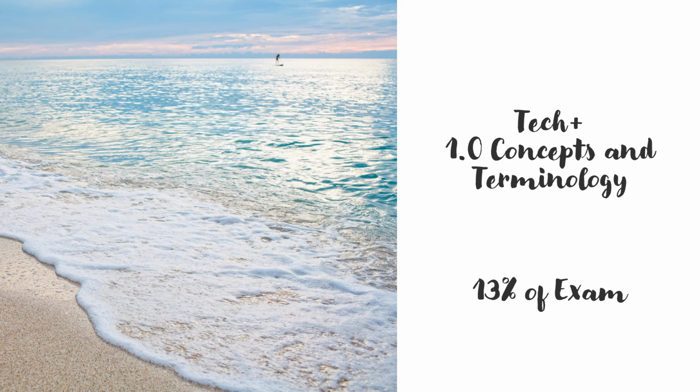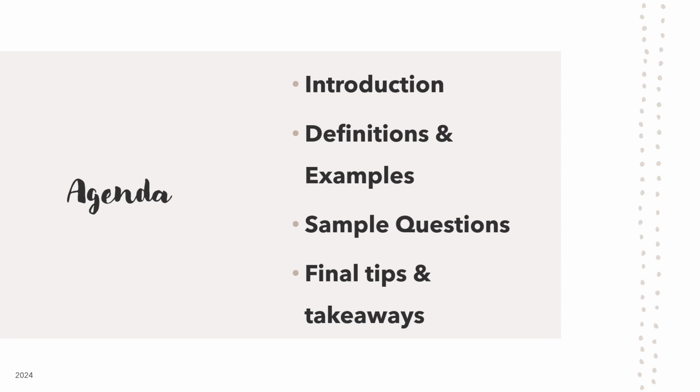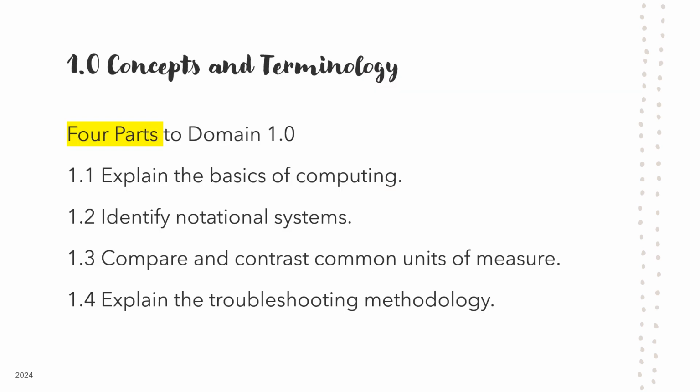So, in terms of the domain 1.0, it's important to understand that we're going to do an introduction of it, some definitions, the examples, some sample questions, and then final tips and takeaways. One thing to keep in mind with domain 1.0 is there are four parts. We are only going to discuss 1.1 in this video, so explain the basics of computing. We'll go through 1.2, 1.3, 1.4 in following videos.